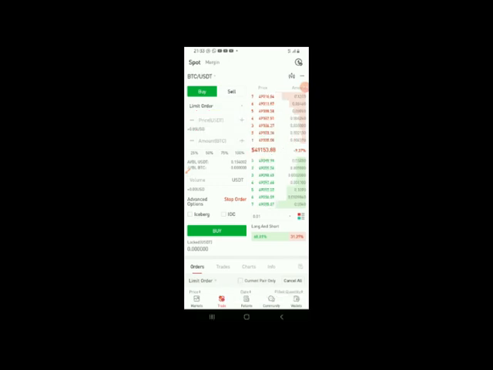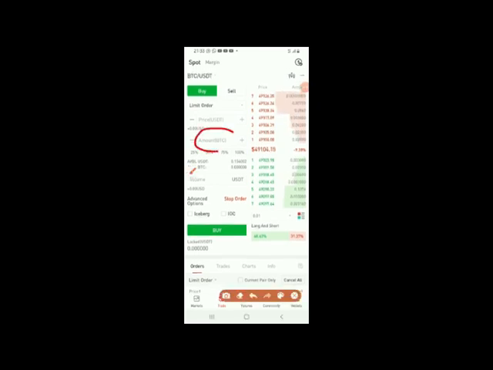Once you're done with that, the next thing is you put the amount of Bitcoin you want to buy. Now this is an interesting part. It's either you put the amount of Bitcoin you want to buy, or you put the amount in USDT. Here now it's telling you to put the amount in Bitcoin. If you've written down the amount in Bitcoin that you want to buy, you write it down here. If you don't and you know it in USD, then you write it here in USDT. So let's say you want to buy $50 worth of Bitcoin, you can write 50 here. But if you know what $50 is in Bitcoin, you can also write it here.